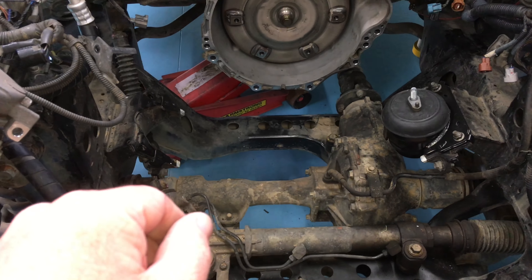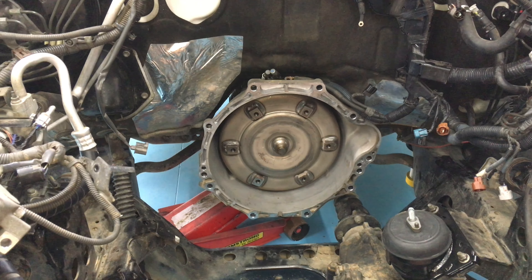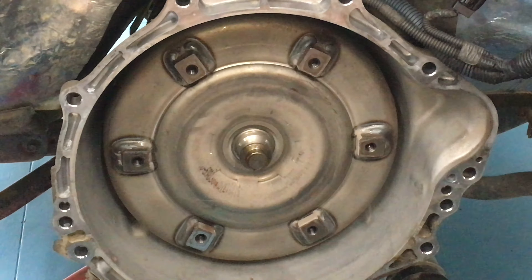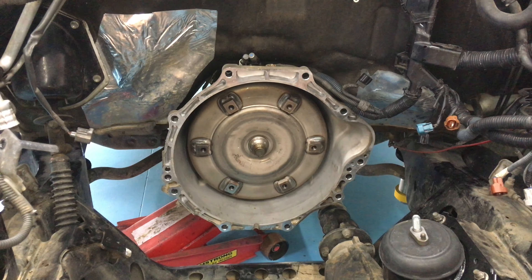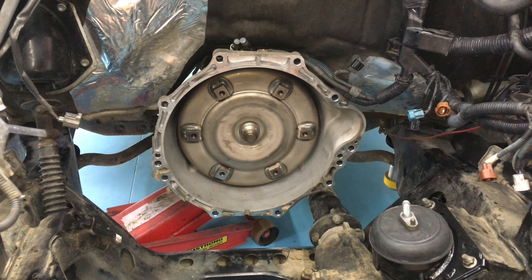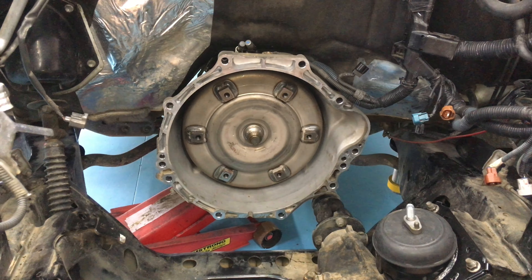What seems to work best is having the mounts in but having one out of the way — get the engine generally into position then slip the engine mount in before it drops on. One main precaution to take: you've got the torque converter there — that's right in the middle of the picture. When we talk about torque converters in other videos, that's what we're talking about. To keep things simple, call it like an automatic clutch — that's your automatic clutch if you like.